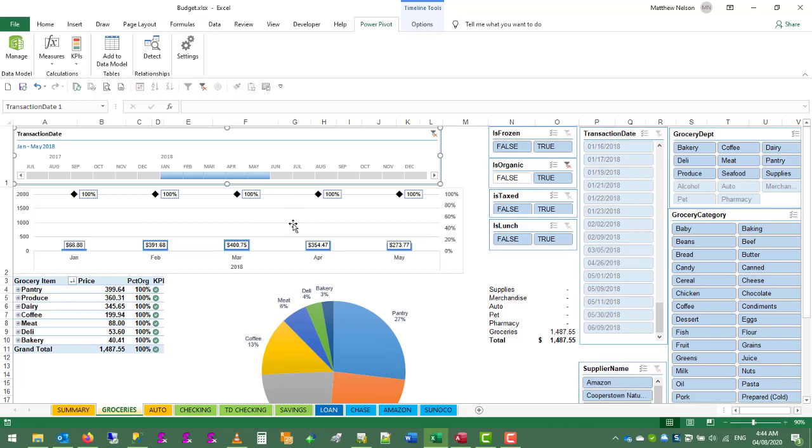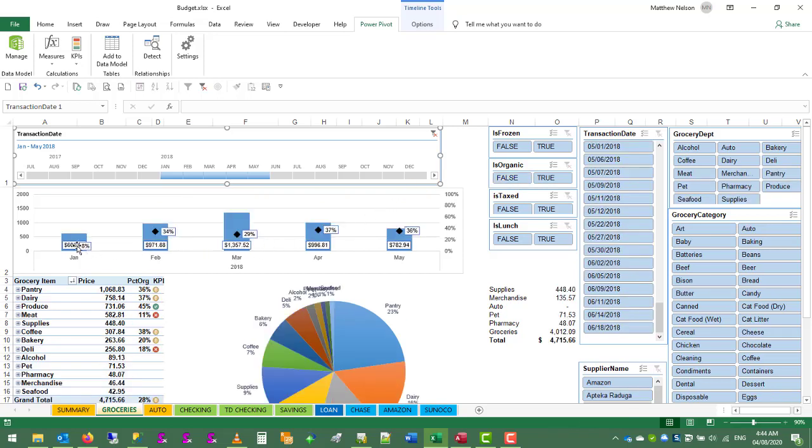If I want to see everything that's organic, it shows me what's organic over time. And I have a combination graph here that shows me the total spending in the month as well as the percentage organic.